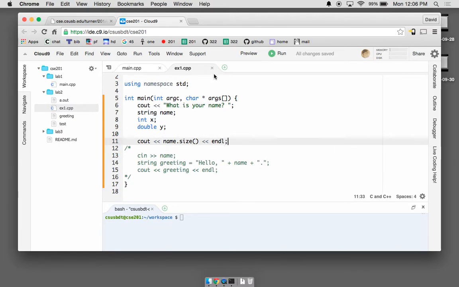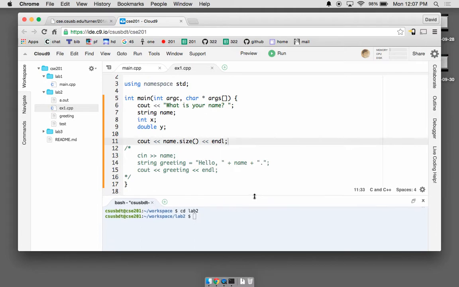I need to save that. I can see that icon up there shows me I need to save. I think I'm in lab 2, so I CD into lab 2. There's the code. So let's build that.